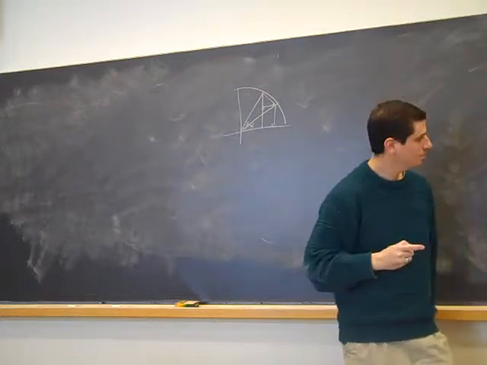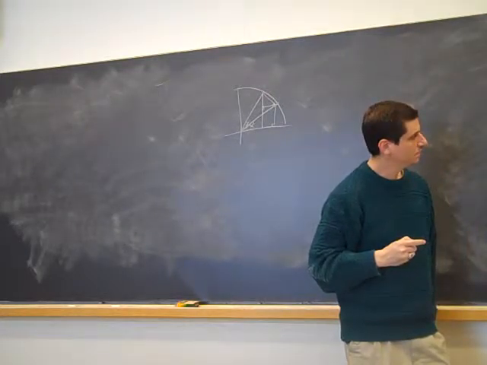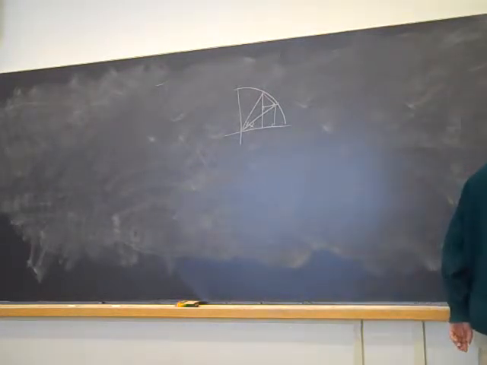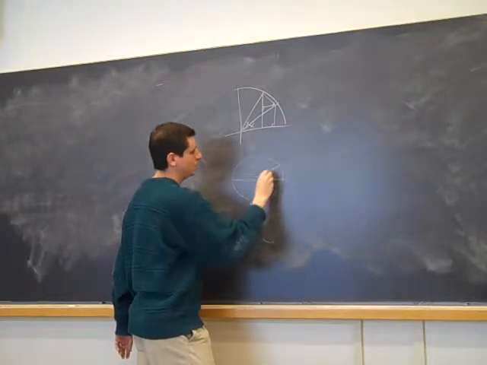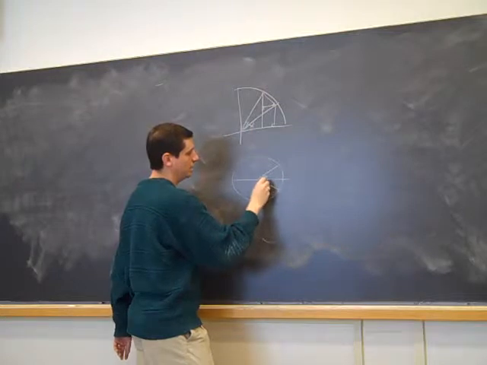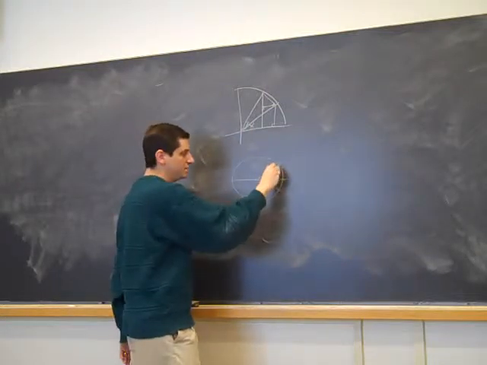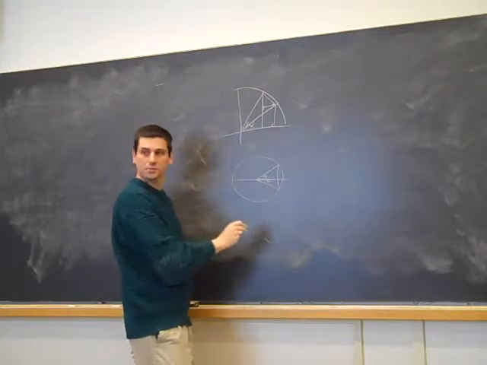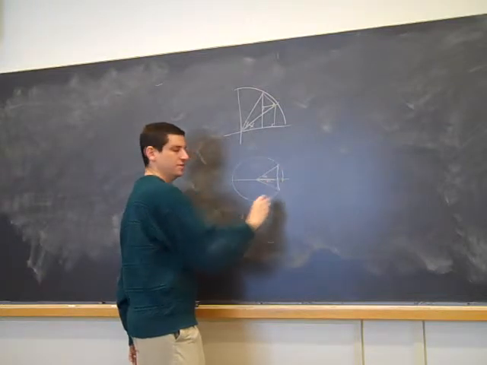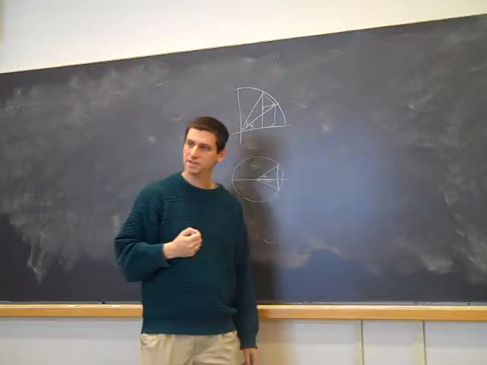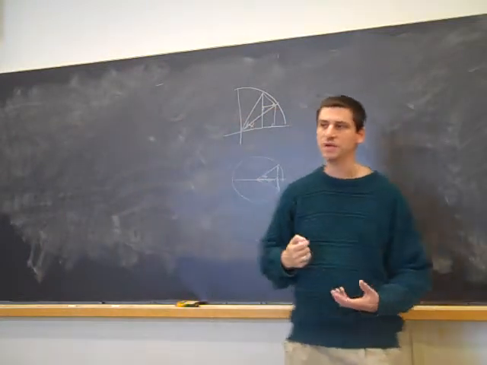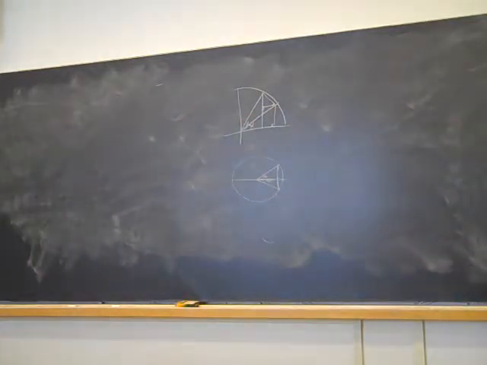Why is cosine of negative theta not negative cosine of theta? Because if you look at your picture of the circle, if I go up theta like this, or if I go down negative theta like this, they have the same cosine, but their sines are opposite signed. So the cosine of theta is the cosine of minus theta. The sine of minus theta is minus sine theta. Cosine is an even function. Sine is an odd function.